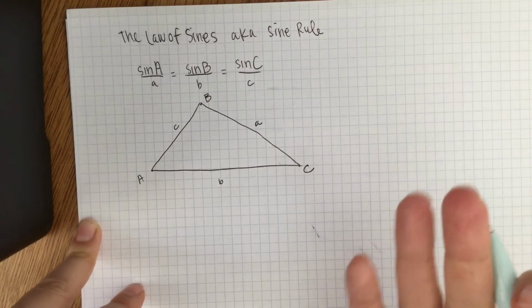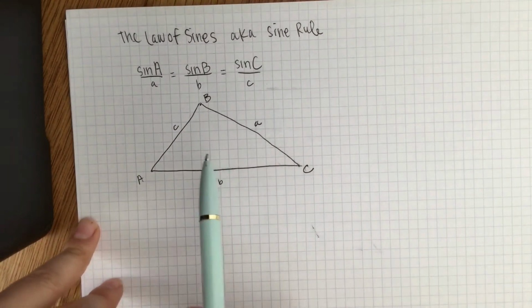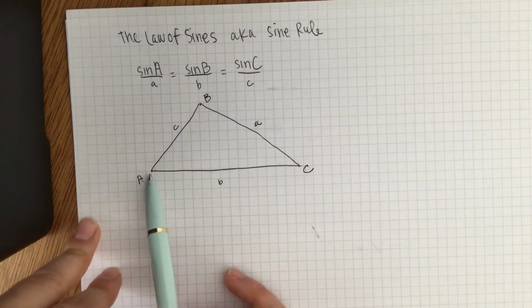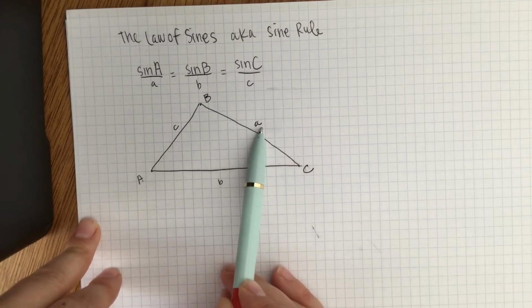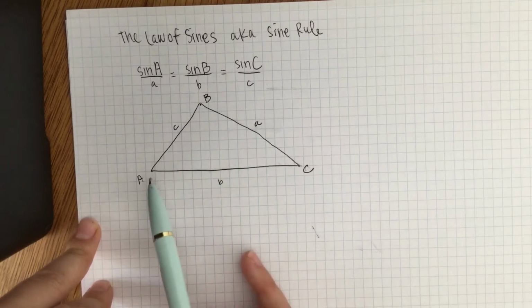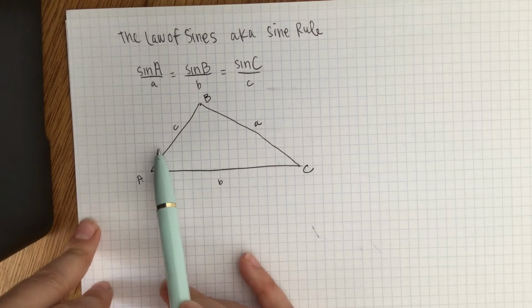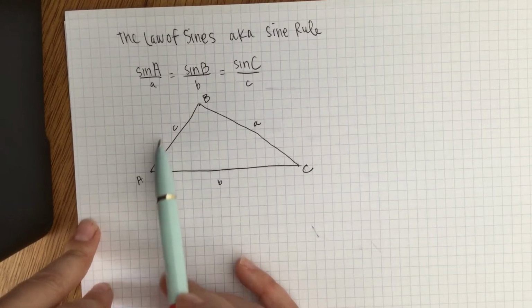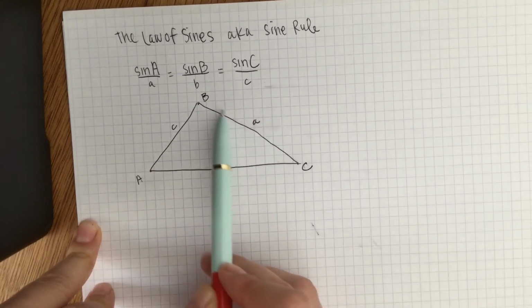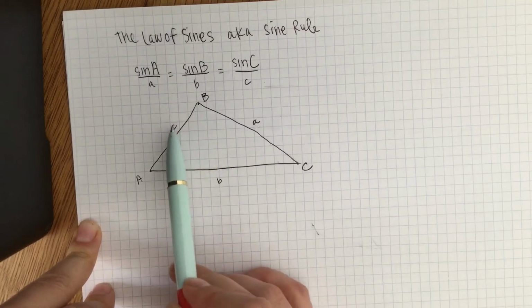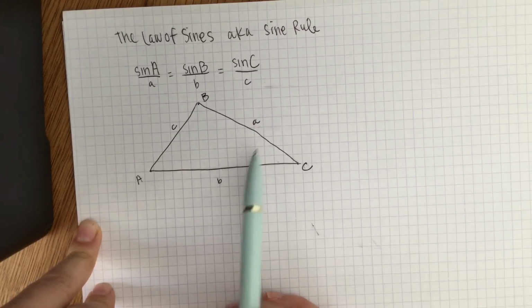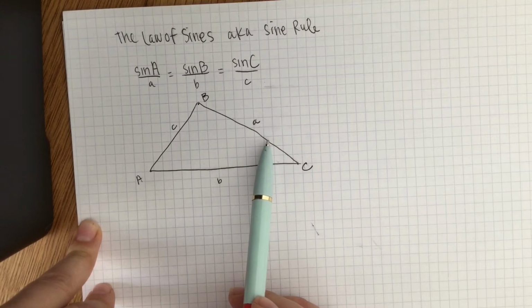So why are they named this way? It all has to do with its corresponding part. So angle A and side length A are directly related. If we were to open this angle up, rotate it further apart, and this side were to go over here, side length A would become longer. Side length B and C don't need to change, but side length A would be affected.